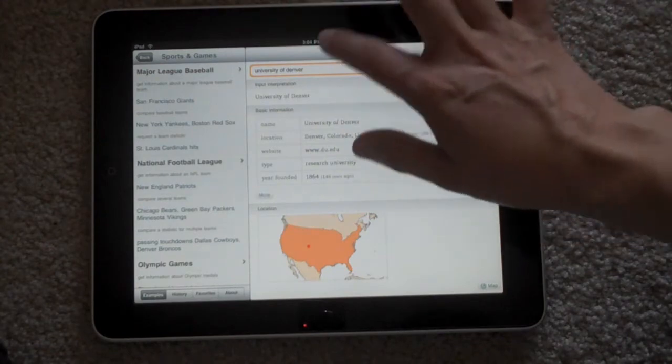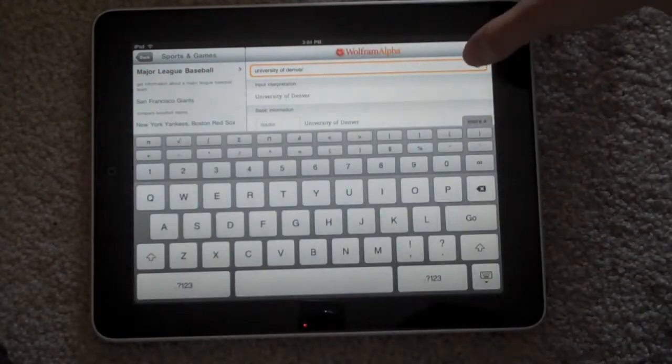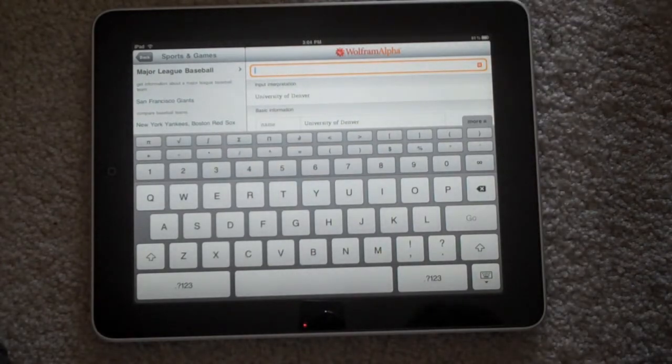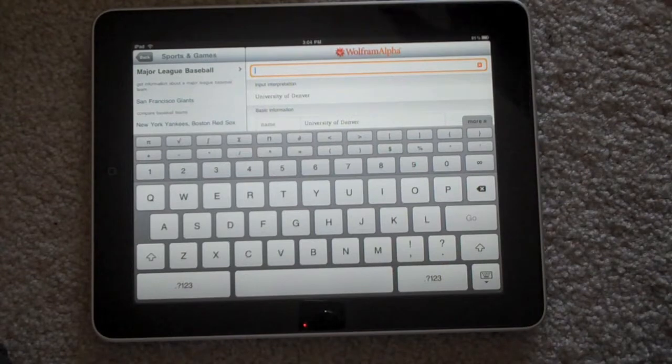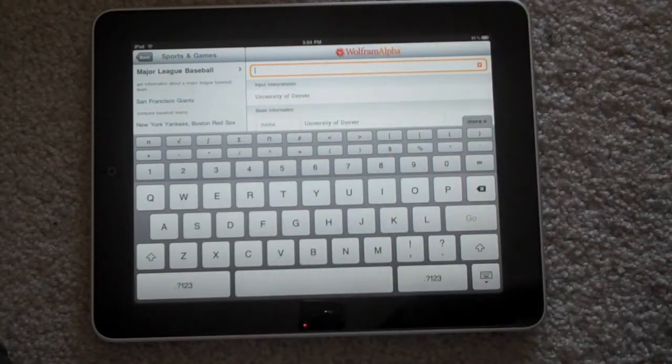Right here I have something else up, but that's okay. If you want to do easy math, it'll do easy math for you. When I say easy math, I'm talking about arithmetic or solving simple equations, and in those cases WolframAlpha will just pop the answer right out for you. If you want to do complicated stuff, think calculus and above, it'll be very helpful by providing steps on how to find the answer. So let's go ahead and do one.